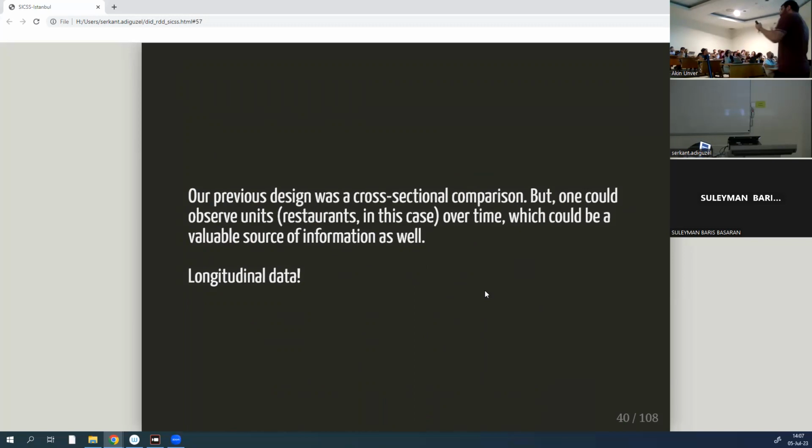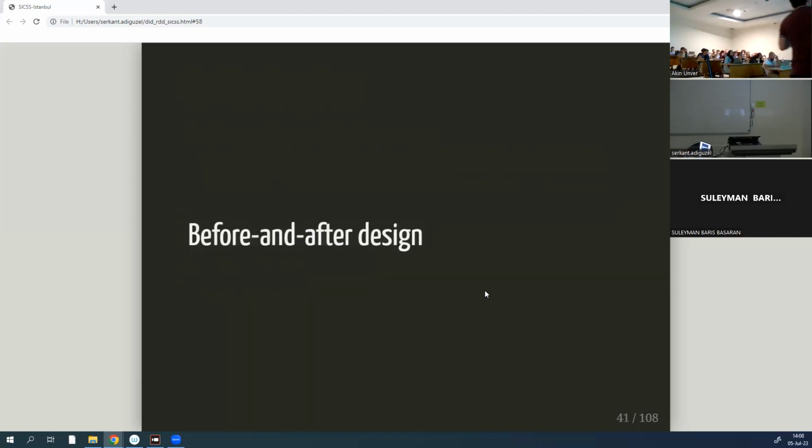So that's why we use statistical control. That's a solution, but it's not a perfect solution. There was something that we were not leveraging. The restaurants are recorded over time. We have two time periods here, before and after. I was just using after, but we could also use the before time points, which also gives extra information, right? So we could also do a before and after comparison. Hence there is this before and after design.